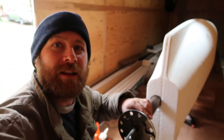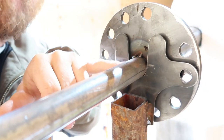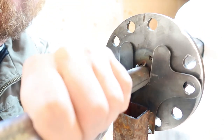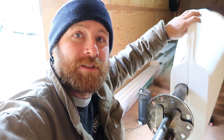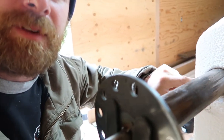Alright, so we got it in the trailer. I basically cut out a couple of pieces here. Cut out this piece so that we could set in a 1-inch tube, and it set, and we can spin it around. Can't spin it yet, though, because right now it's not completely glued to the tube.